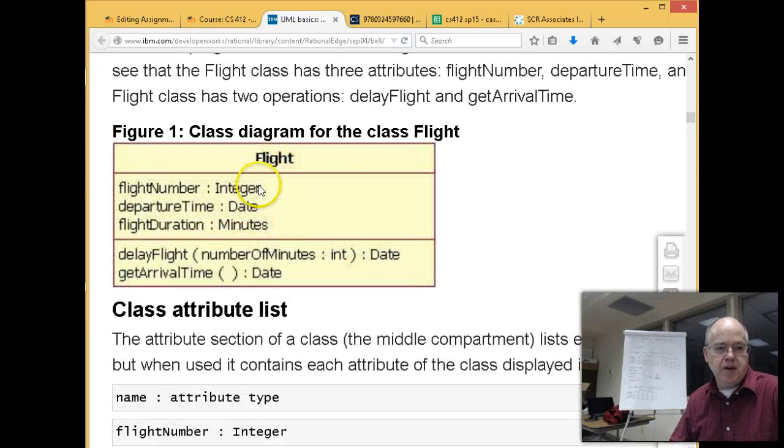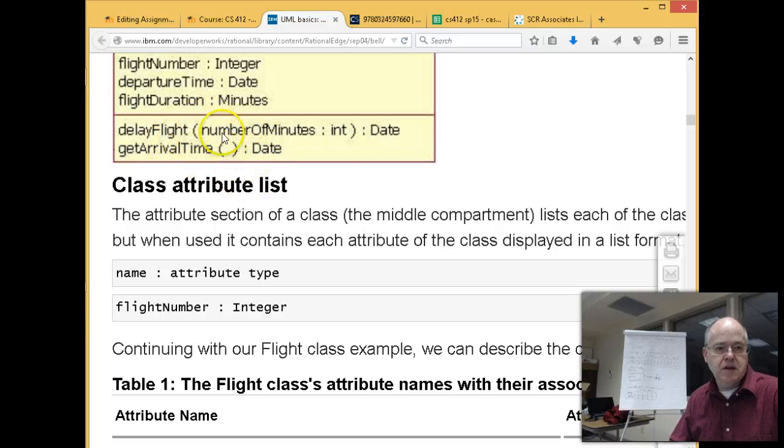Here's an example of a class diagram where you have a flight class and the attributes in it are the flight number, the departure time, and the type of data that is, and the duration of that flight. Attributes are in this section, the name at the top, and then methods also describing the parameters that each method needs.